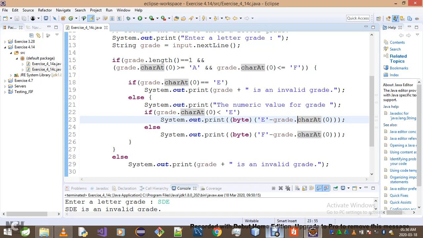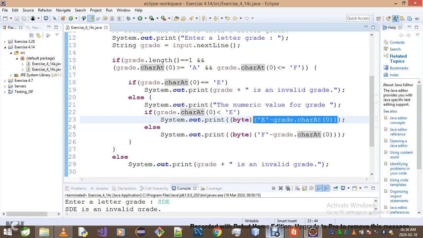That's the exact thing I did over here. However, because the subtraction of two characters will result in a character, if I'm not mistaken, I should check that out. What I want to do is to typecast those results into a byte.